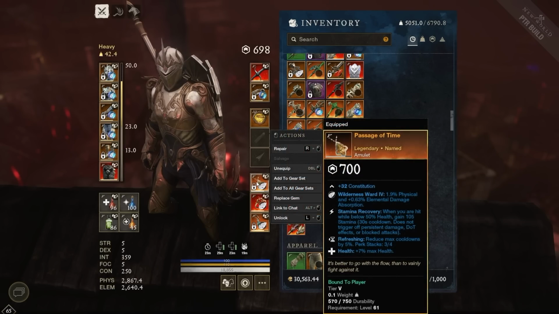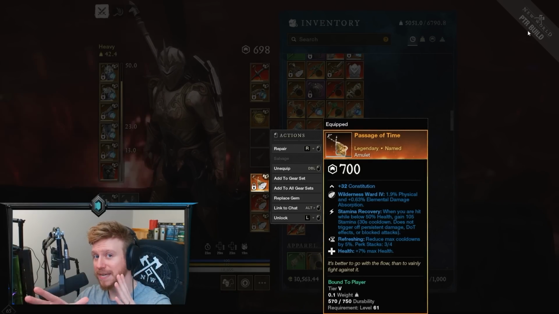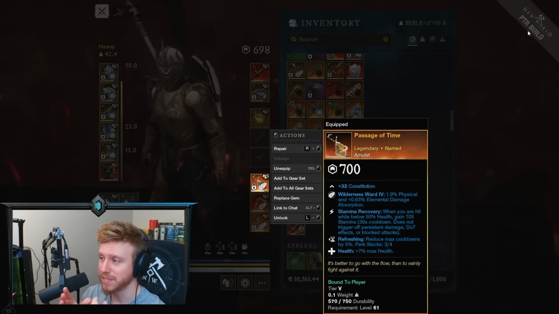Moving over to the jewelry, it's not really perfect because getting good jewelry on the test server has been a bit of a pain in the butt. I do want to say this video was recorded on the test server, so there might be some slight changes in damage numbers and how this build works when this actually comes out live, but I'm pretty confident that this build is still going to be effective once it hits the expansion on the 3rd of October.